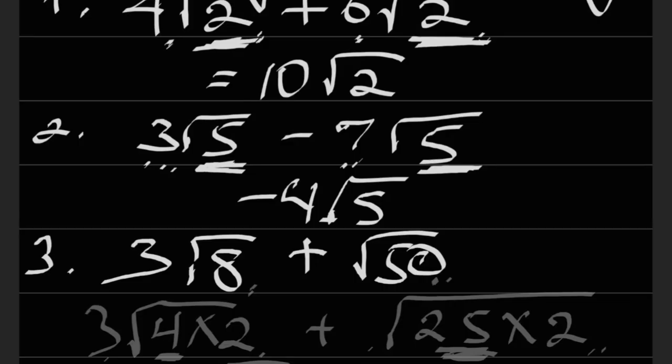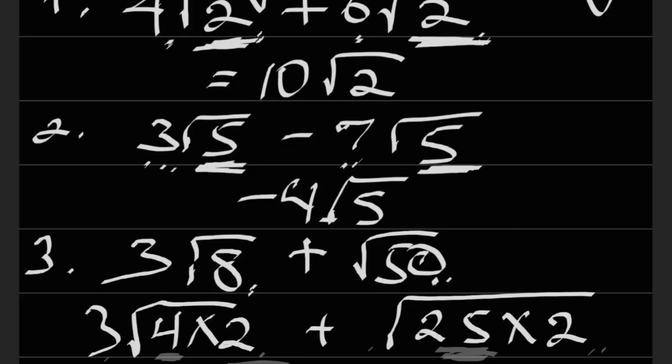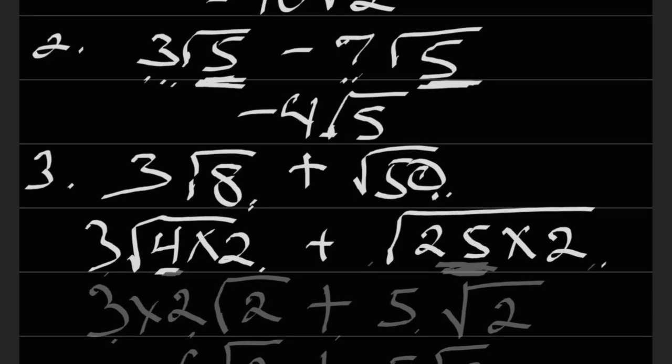Let's do the expansion of the numbers inside the roots. So therefore we are having 3 roots. If we are expanding it, we'll be having 4 times 2 plus roots. If we are expanding 50, we'll be having 25 times 2. Now we can see that there are some things that are in common there. We can see that there is a 2 here and there is a 2 here. Unfortunately enough, 4 has square roots. This 4 that is inside the square root has square root, and the 25 that is here has square root.